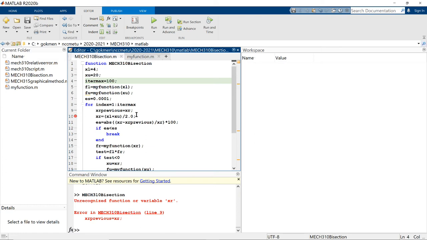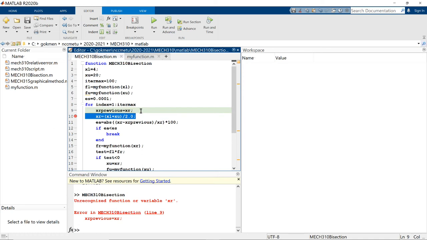And let's check whether it will work or not. First I exit the debug mode. So here I put the iter max 100, so sufficiently large value now, and I run it. Oops.